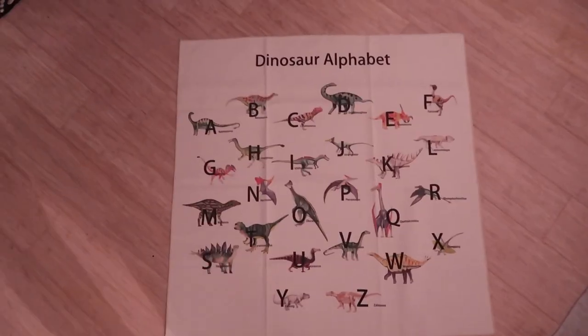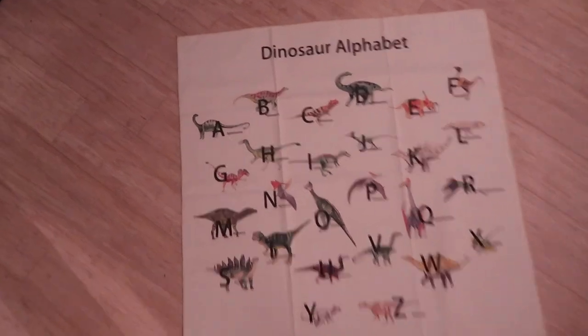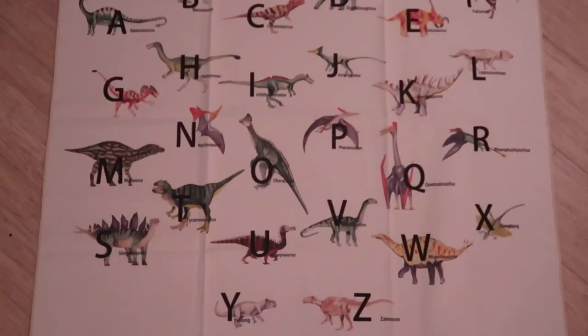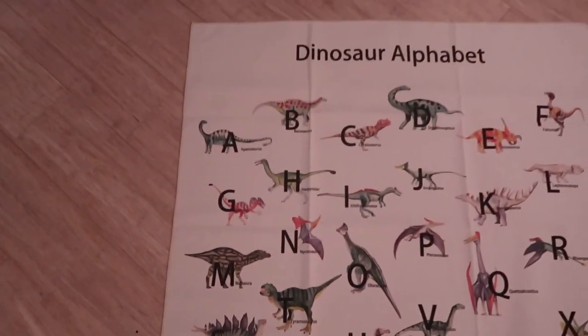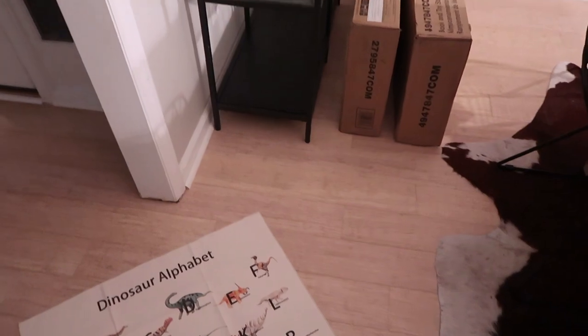All right, so I got this really cute dinosaur alphabet tapestry for Tripp's room. It's so cute. It has all the ABCs on it and then the names of different dinosaurs. And so hopefully I can hang this up as well. But Tripp is asleep right now for the night. He's out. So hopefully I can put all this stuff together.